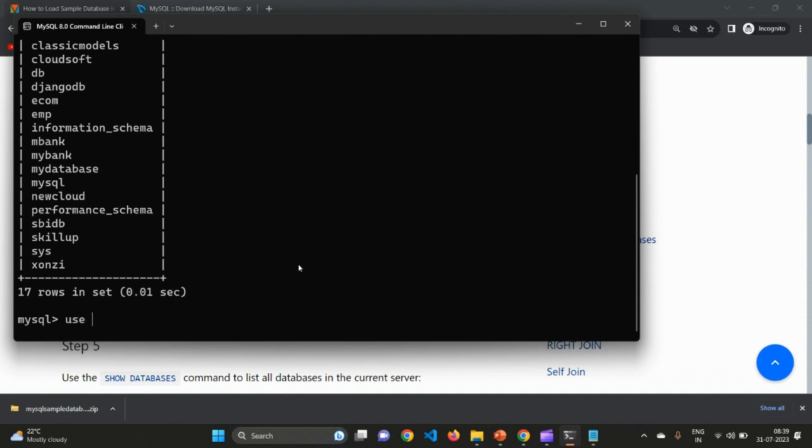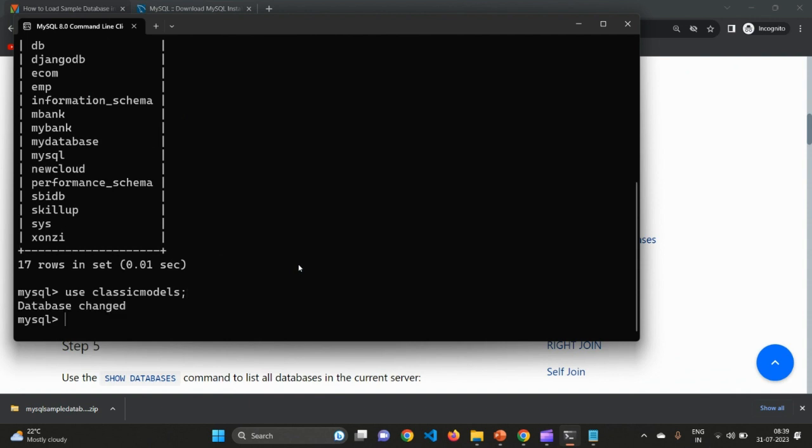For that I give use classicmodels semicolon. Now it says database changed. That means now I am inside the classicmodels database. So the second command is use classicmodels.